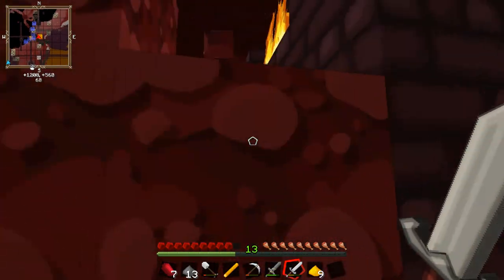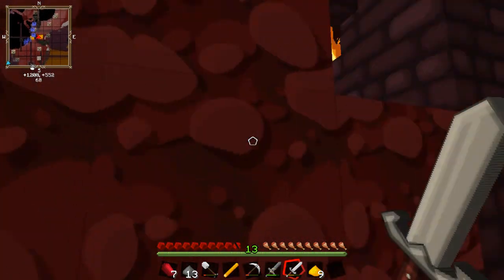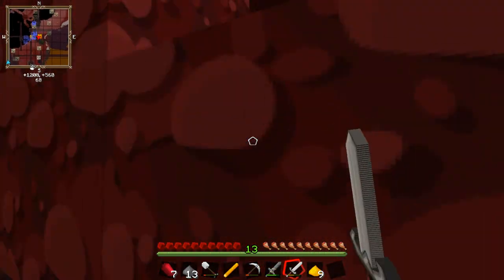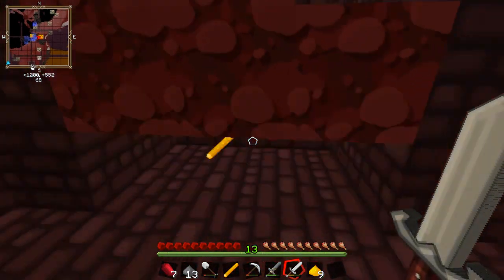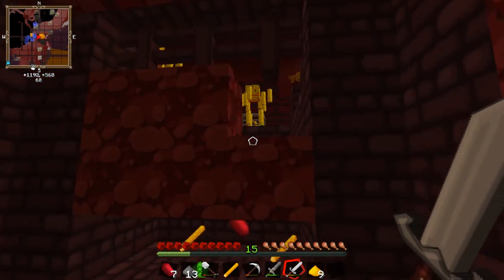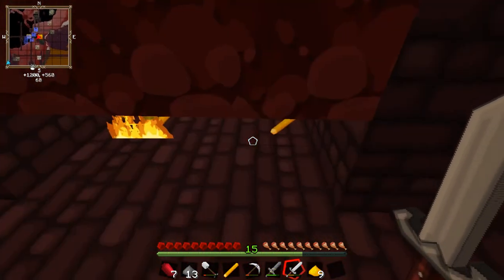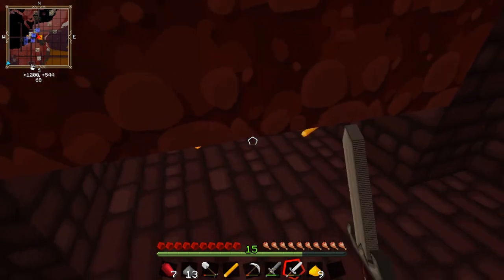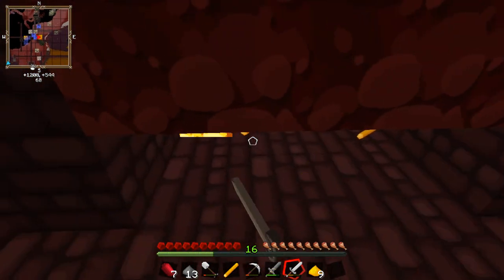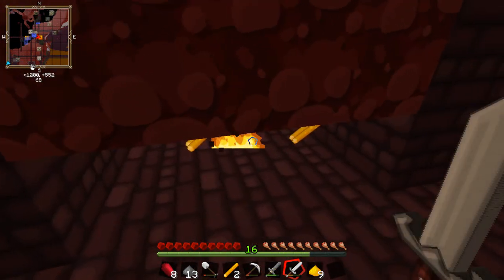Oh! There's gotta be a million blaze rods over there. There's another blaze rod. Crap, look how many there are! Four, three. Alright, there is a ton of blaze rod. Oh, they just dropped another one.